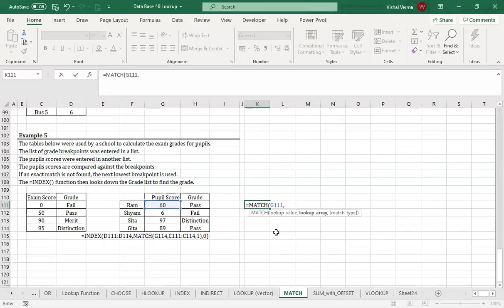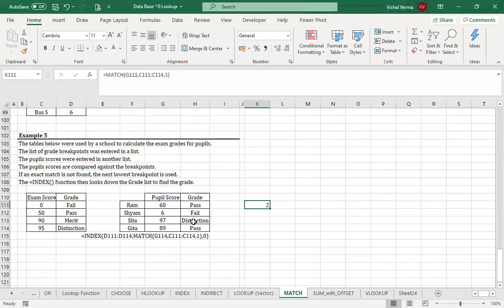And then we have the lookup array. So this is the lookup array. And then for match, we will go for the less than match, because the grade that will be given to it will be greater than that. So it will be the second position, and in the second position we have got 50. So the score is less. If it is 60, then it will be pass. So this will be according to that. When we understand the match index function, we will come again to this function to select the values.